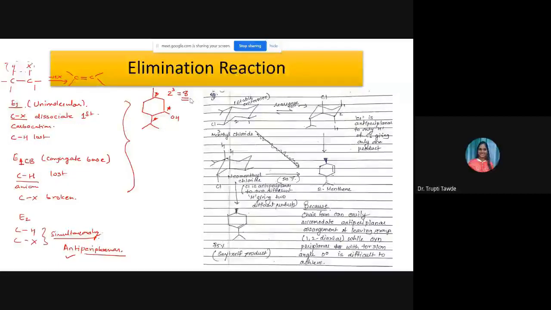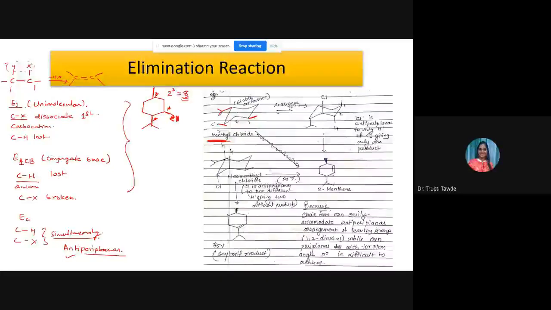Out of these, the one we have taken now is menthyl chloride. Chloride means what? Instead of this OH I have a Cl here, and I have taken the menthyl isomer. What is this menthyl structure? It means these 3 substituents can have different combinations. These 8 isomers mean that sometimes this will be axial and this will be equatorial, so different combinations. There are 8 different types. So right now we have taken a menthyl isomer where you can see this methyl group and this isopropyl group are equatorial, as well as this chlorine is at an equatorial location.